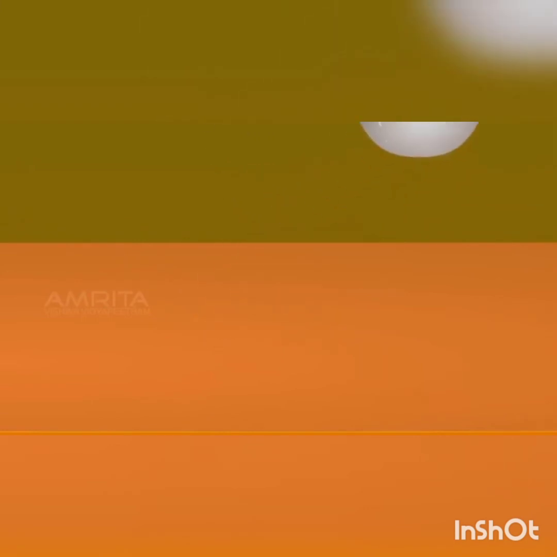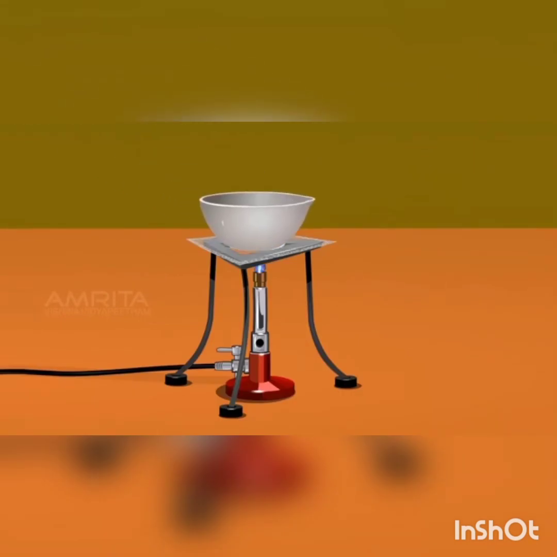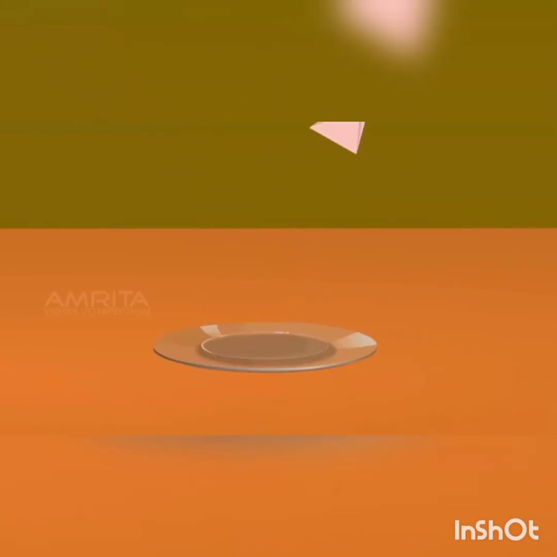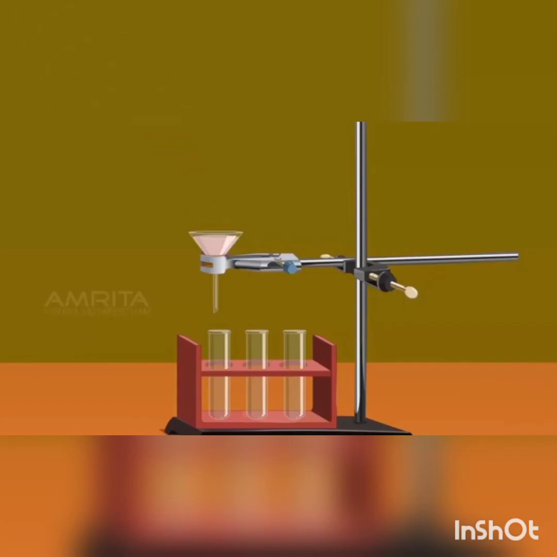Repeat these processes 2 to 3 times and heat the contents of the china dish to boiling point for a few minutes. Stop heating when the volume of the liquid in the china dish is reduced to 1/3 of its initial volume. Take a filter paper. Place the filter paper in the funnel, which is fixed to a stand, and filter the contents of the china dish through the funnel into a clean test tube placed under the funnel. The filtrate is called Lassaigne's extract.